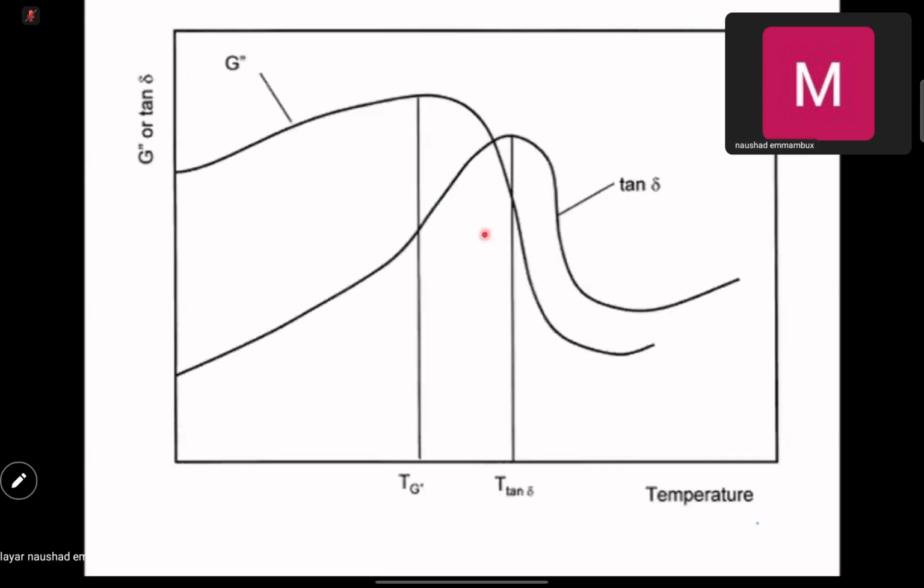The same thing, if you do a temperature sweep, you can get a peak here, or tan delta can have a peak, and then you can look at the tan delta peaks. Generally, people also use it as the glass transition temperature. What is the importance of glass transition? It is in terms of shelf life and molecular mobility. If you store something below the glass transition, it is very stable and has a long shelf life, compared to storing something above the glass transition temperature.